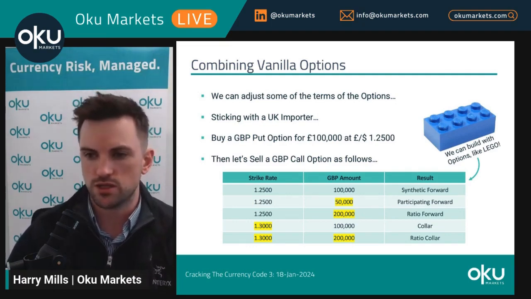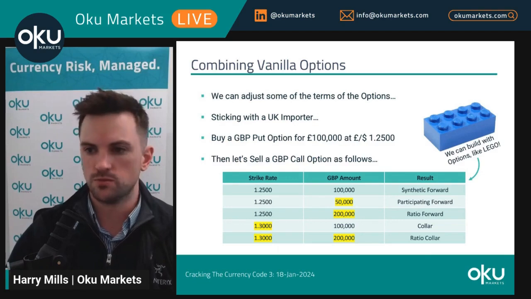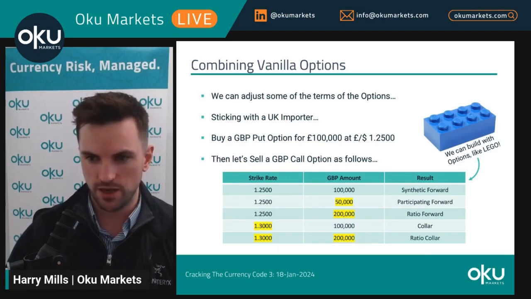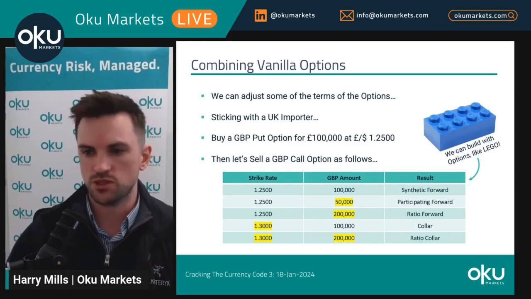Well, this is quite interesting because now the obligated leg, the call option I'm selling, is now a greater notional than the protective leg. And this is called a ratio forward because my potential obligation, my potential liability is 2 times or 1.5 times my protection. So this is a leveraged option. It's a bit more sophisticated. There's a bit more risk involved. But let's change that 200 back down to 100 again, and we've got the synthetic forward again.